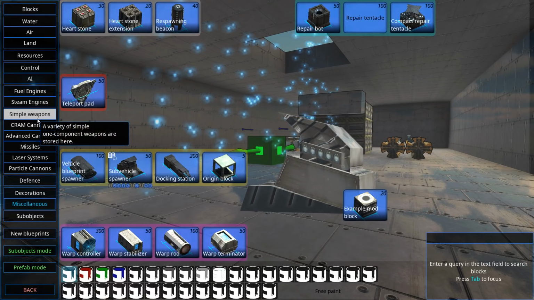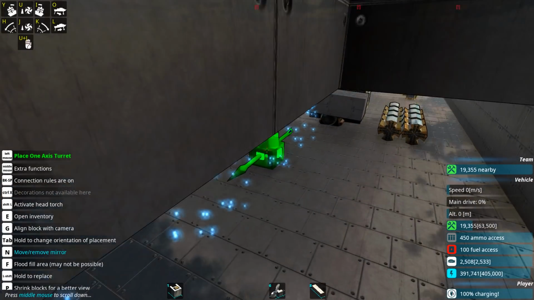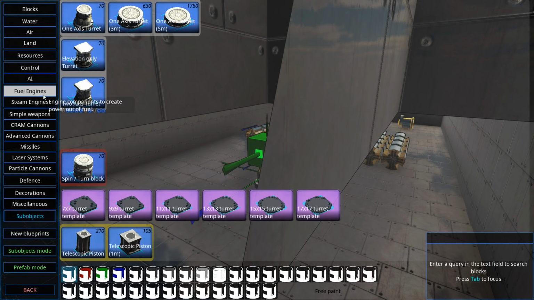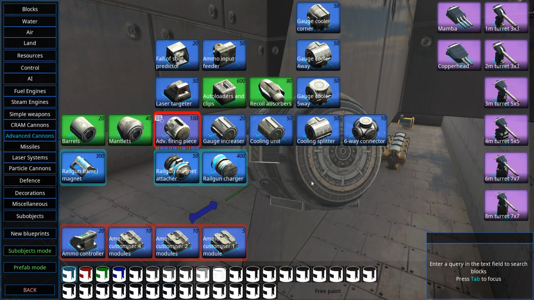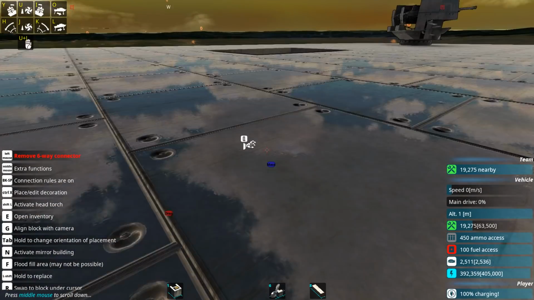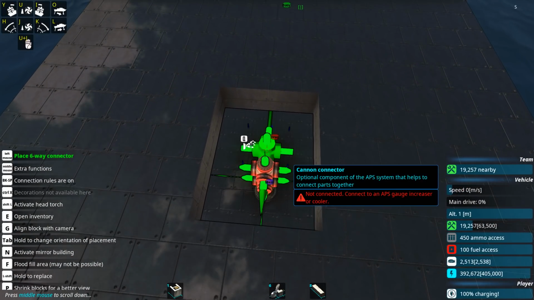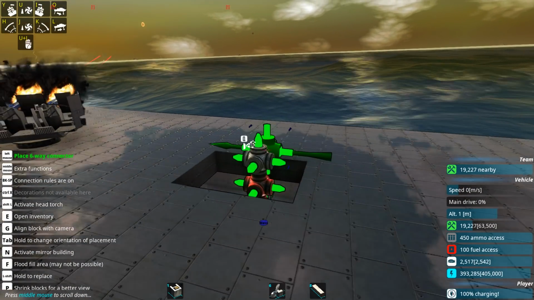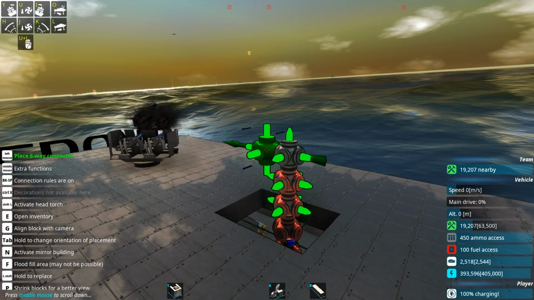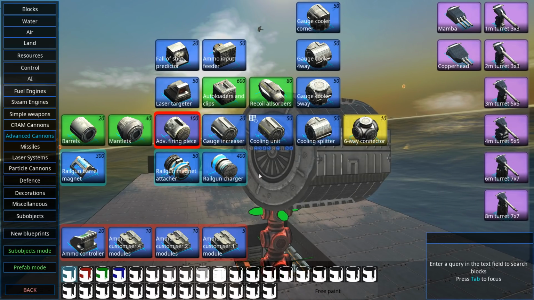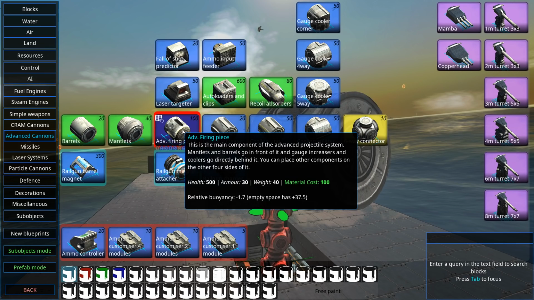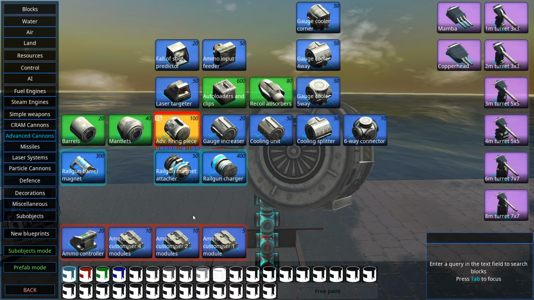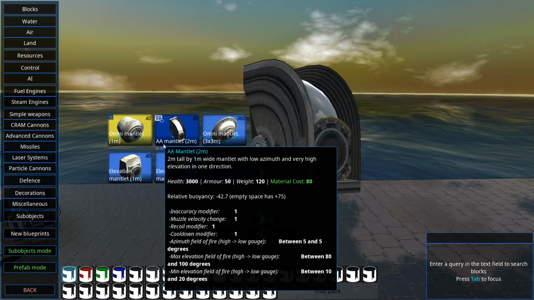So, time to set up a... where was that again? Sub-object, one-axis turret. And it's going to sit like that. Now, a couple of advanced cannon connectors. Let's just go with a couple of six-way connectors. The trick is to try and make this thing sit inside of the whole turret casing so that it doesn't stick out the deck too far. And, well, I found that to be pretty tricky when I was playing around with building one of these things. Sort of fits, sort of, but they can get really large really quick.